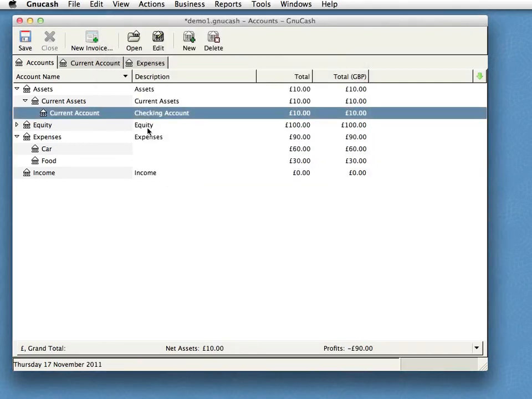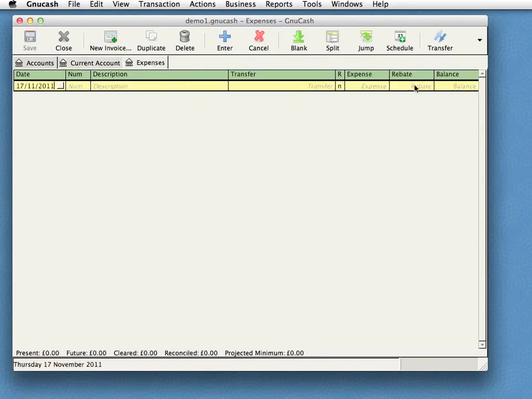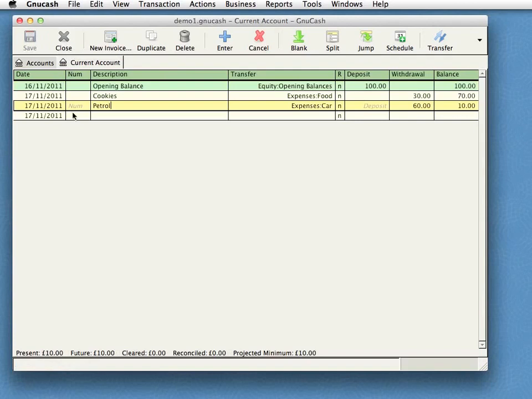So if I look at the current account now, I just double click on it, and we can see there the various transactions. If we look at the expenses account now, we can see that it's got nothing in it. In fact, it can't have anything in it because we made it just a placeholder account, so it won't get anything in it in future. So I'm just going to close this tab, which I can do by clicking on the close button here, or pressing Command W on a Mac, probably Control W on Windows.